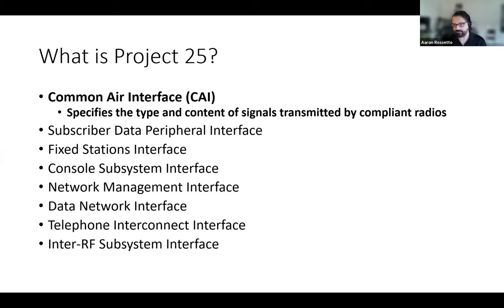So the P25 standards committee came up with a standard for allowing trunked radio control channels to be transmitted as P25 compliant data on a compliant system. And much like the rest of the P25 protocol, it supports system independent and manufacturer specific messages. So Motorola can tailor their trunked radio systems to be used on P25. So could Ericsson and various other manufacturers whom I've lost track of, to be able to use their systems in a P25 format. And what's different about the trunking control channels on P25 is that transmissions are broken up into these micro slots of 7.5 milliseconds each, which I'll illustrate here on the right-hand side of this slide.